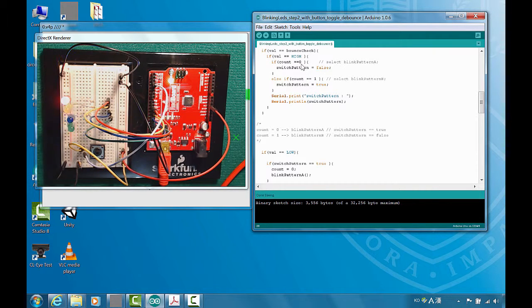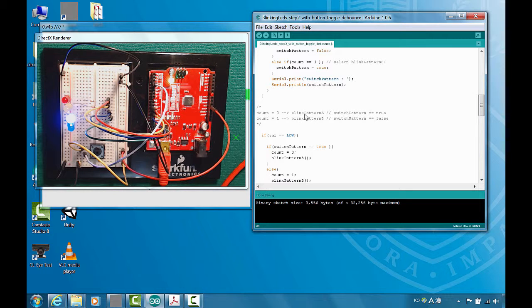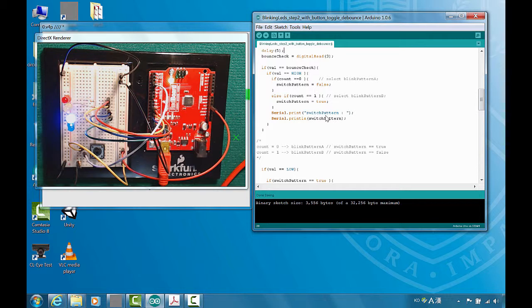So that's why, once you press this button, it stops and creates a different pattern. Probably this one is a little bit complicated, but if you follow the logic the way I explain, it will make sense.